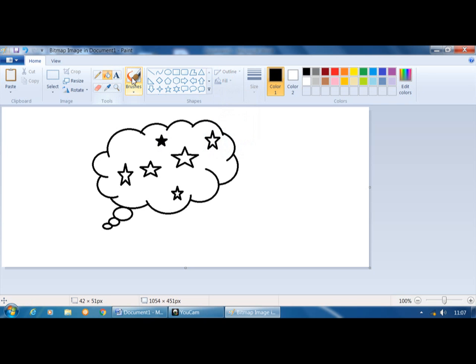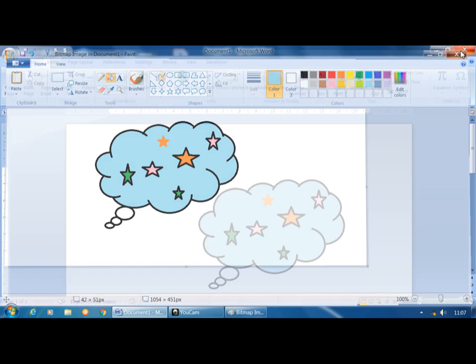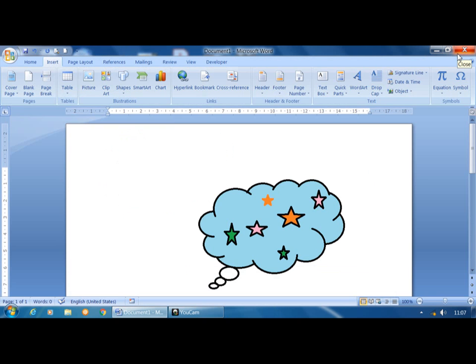You can select the colors here. You can fill it. You can insert any colors for these images. After this, what you can do is just close the MS Paint application. So directly that image is available in the working area.